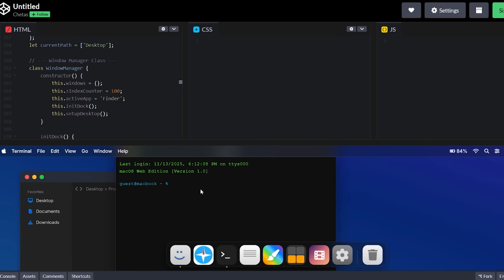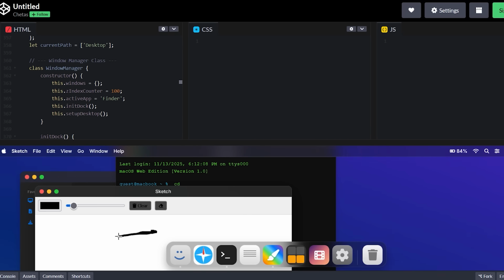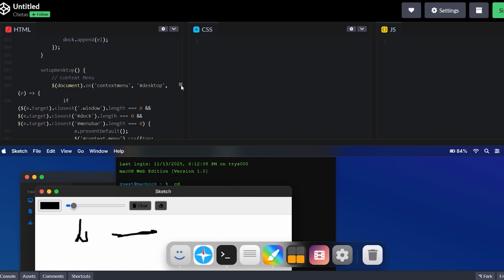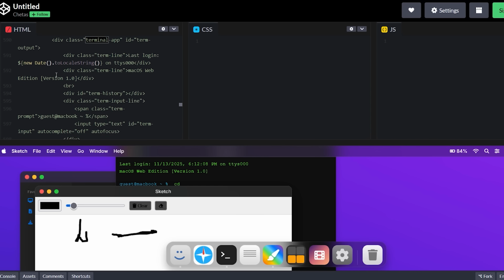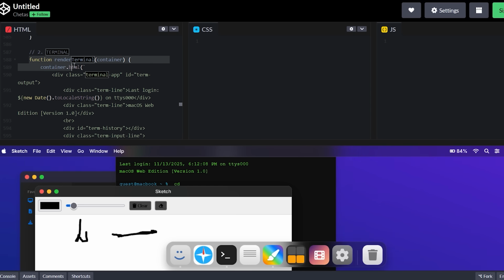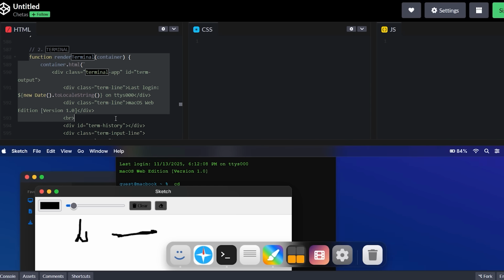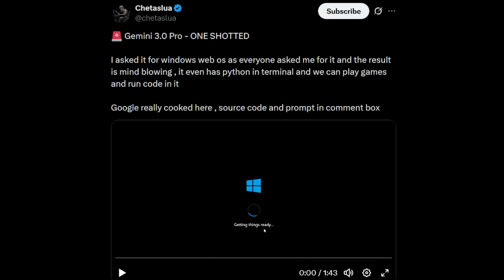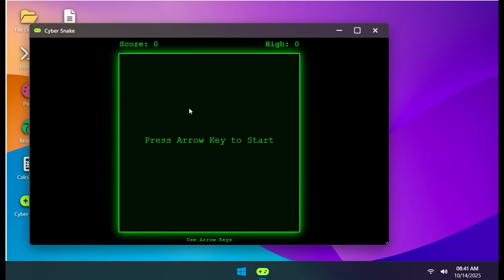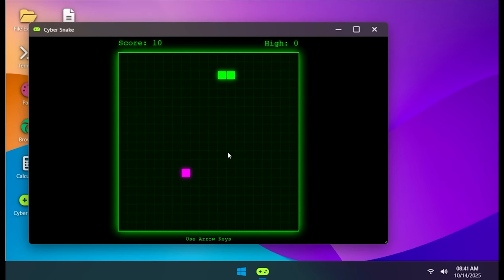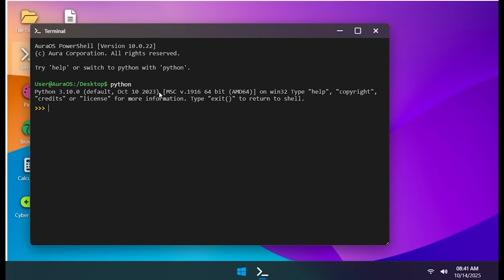A lot of these are JavaScript tricks that the model has come up with, but regardless, it is incredibly impressive and creative. So, for example, the terminal is not actually a fully fledged terminal, but that's the point. The model came up with creative ways to account for its limitations, but also deliver the results. And it didn't stop there. The guy then asked for a replica of Windows, and this time it asked for even more details. This one has a working snake game inside, and a freaking terminal that runs Python.